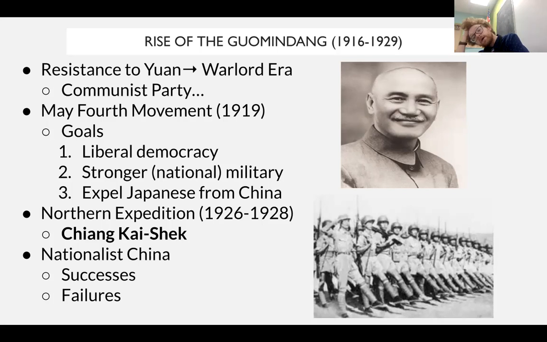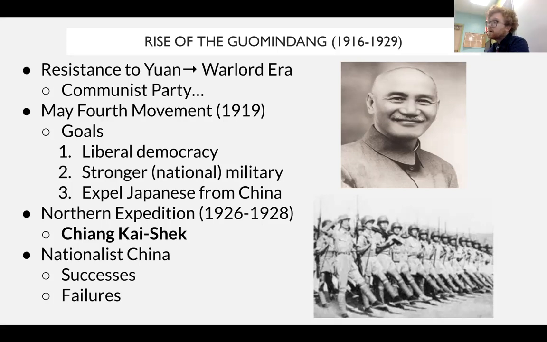And that is going to be especially clear after the death of Sun Yat-sen. Sun is going to die, unfortunately, and his successor is going to be the military commander of the Guomindang Party. It is going to be Chiang Kai-shek. Chiang is a Chinese nationalist, but he's also very much inspired by Mussolini, by Italian fascism. So he is going to alienate the left wing of the Guomindang Party. Different socialist groups will emerge when they break off from the Guomindang. One of those groups is the Communist Party, but we'll talk about them in a second.